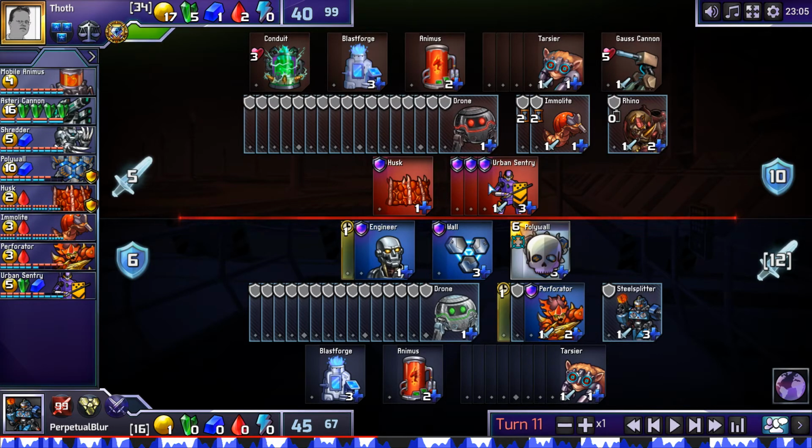When it comes time to defend a bit more compared to attacking, it'll be much easier for the opponent because of Urban Sentry. Now, our Perforators are serving a similar role, but in order to defend with them, we have to not attack with them, whereas the Urban Sentries can do both, which is definitely a point in their favor.